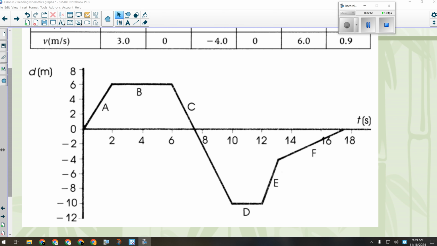Okay, and we're going to assume that there's also a little flat part right here and that this ends at 18 seconds. Okay? So I want the total distance. So how far does this object go? Are you going to have to look at each part of the graph individually here? Yes. Okay, that's your hint. You may have to look at each individual part of the graph. Each time the line changes direction is a new part. See if you can figure out how far it goes. Just hang on. If you know the answer, just hang on.